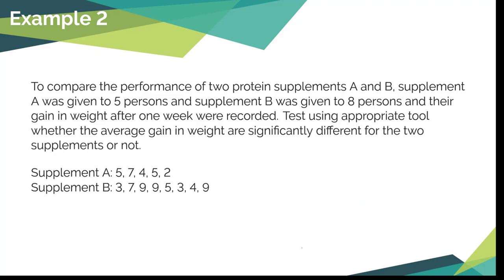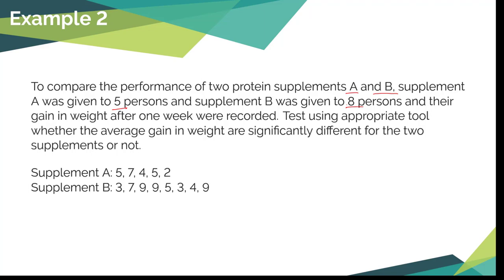In this example, we are given two different samples, right? So two different protein supplements A and B were given to 5 persons and 8 persons respectively, and their gain in weight after 1 week was recorded. And I am interested in finding out whether the average gain by both the supplements is the same or different, whether the average gain is significantly different or not, right?